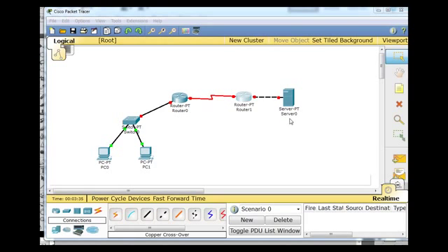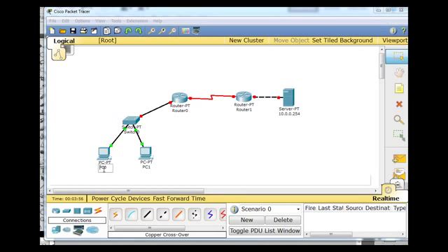Now I'm going to put some labels so that you can see what's going on here. On server 0, I'll just delete that and put the IP address that I'm going to use for this server, 10.0.0.254. So that's going to be the server's IP address right here.